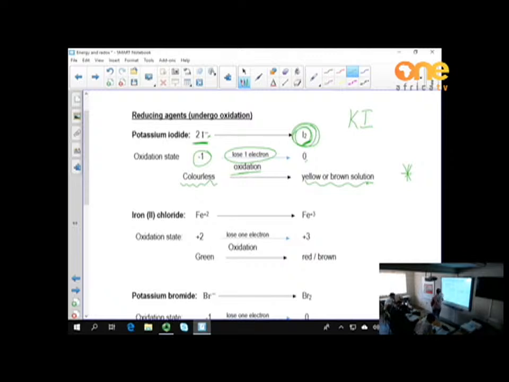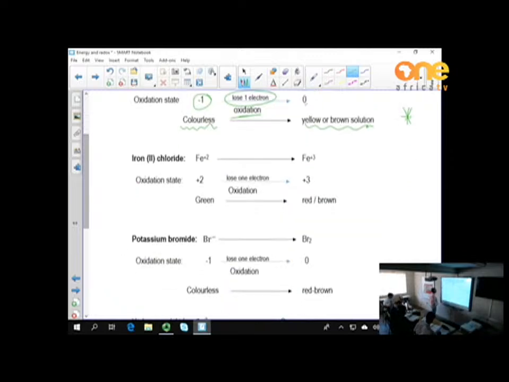The next one is iron 2 is converted to iron 3. Where have we worked with iron 2 and iron 3? There where we tested for the different metals? When we added sodium hydroxide or ammonium hydroxide? Iron 2 is what color? It's got 2 E's, green. Iron 3, what's this? Yes, the stuff that lies around outside on the iron. Rust, reddish brown color. So that's one you should know.